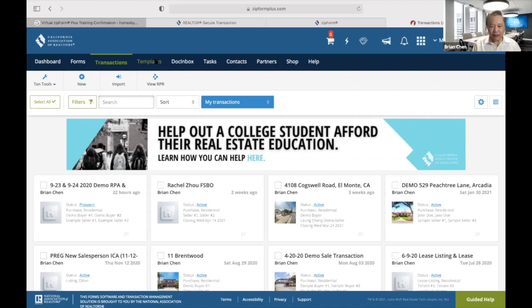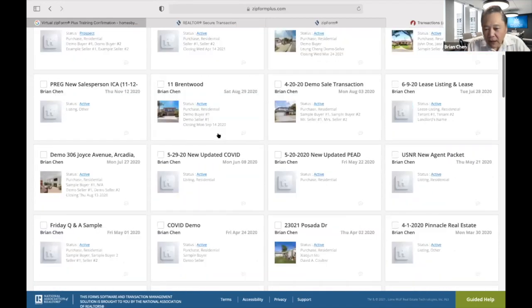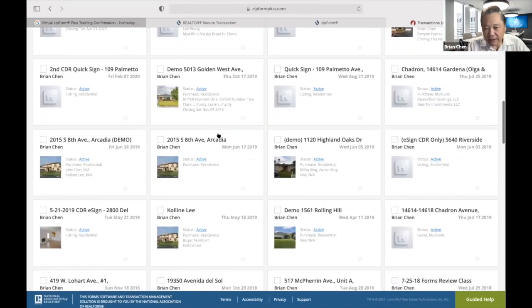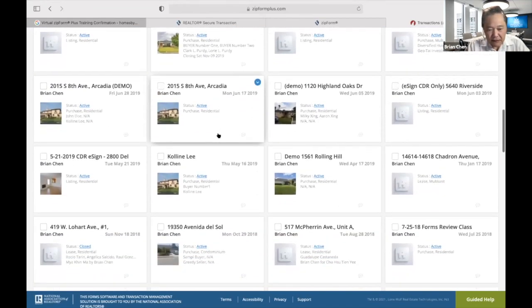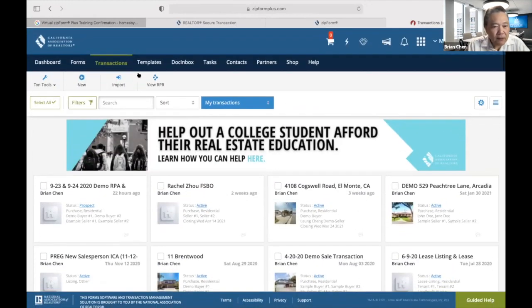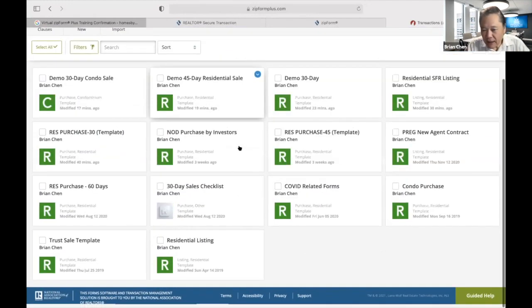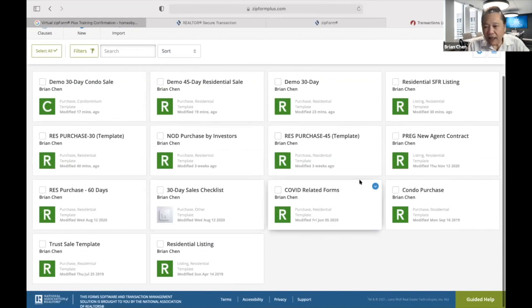So I create a template. I already created a 30-day sales checklist in my templates. That's a very complete checklist where everything I do is there.